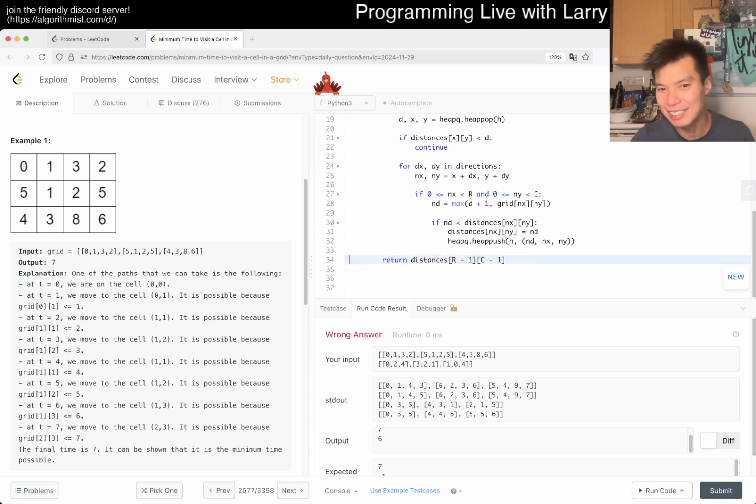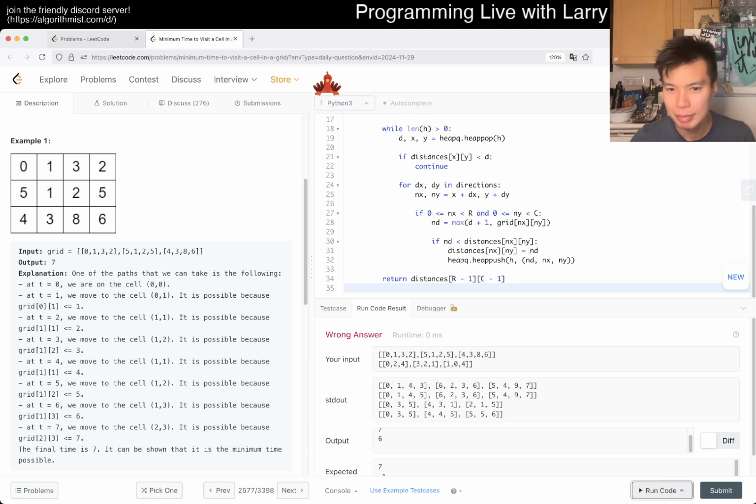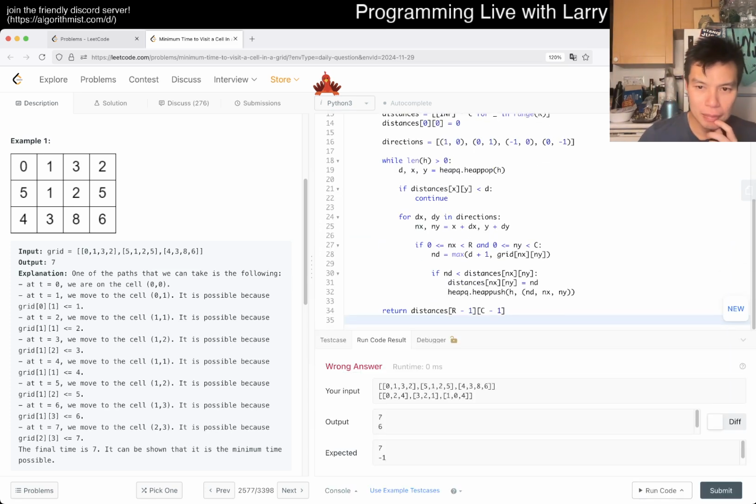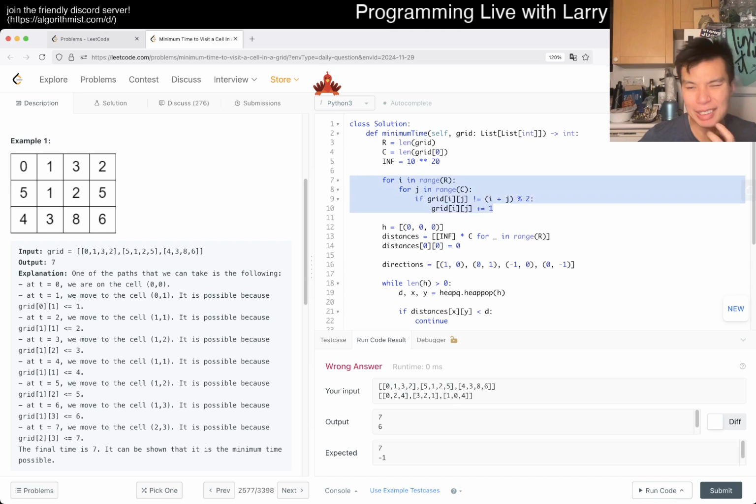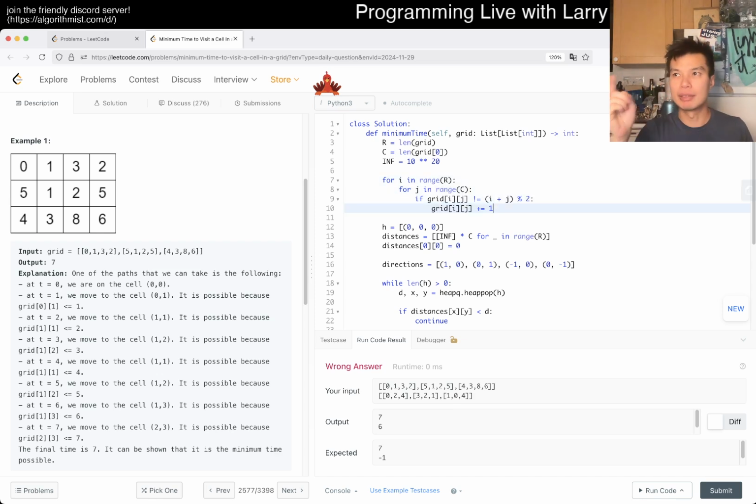Okay, well, the idea is right, so that's good. And this math is kind of funky, and I didn't really explain that much, but basically I said about the checkerboard, right? Whenever you go to an even square and you're getting there at odd time, that means that if the minimum time is odd, then it doesn't matter, because you can only be on that square at an even time.